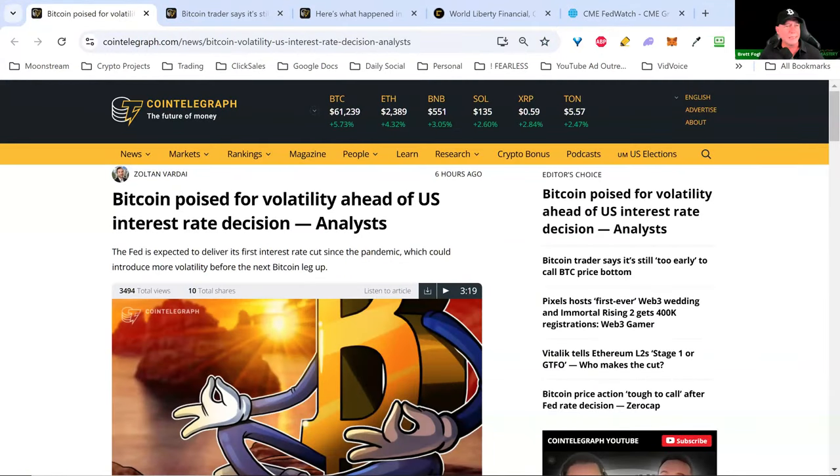All right, coming back over into the news side of things, and welcome some new people just joining in. As far as what's likely to happen here, volatility certainly. This could be a sell the news event. If we pump hard into tomorrow, and we do get that half point rate cut, likely we'll see some selling, but it's okay as long as we're putting in higher lows.